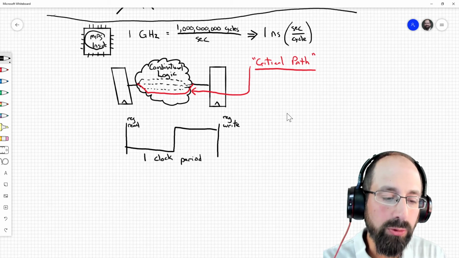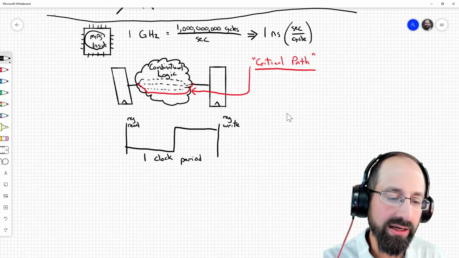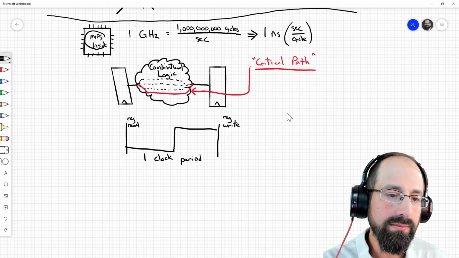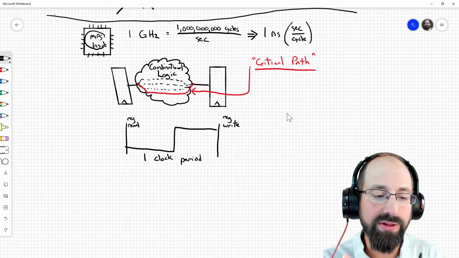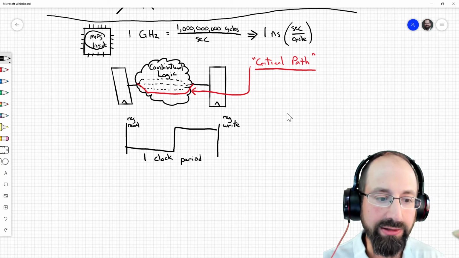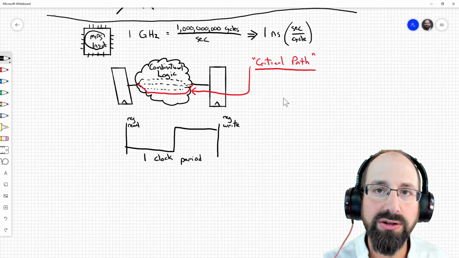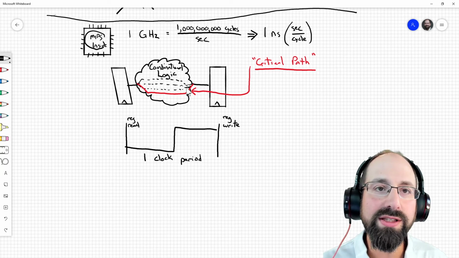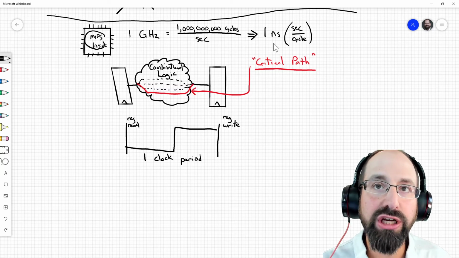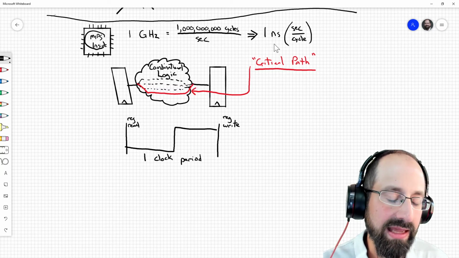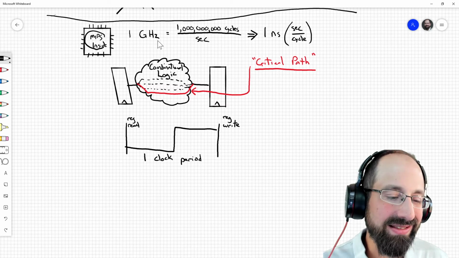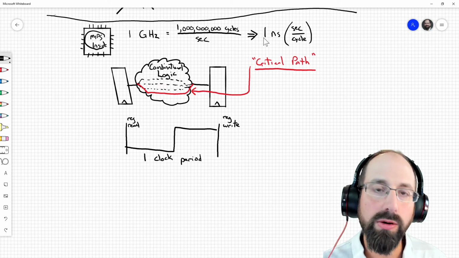Oftentimes for the problems you'll be working on, you'll just be told, assume a 1 gigahertz clock and solve the problems accordingly. But we can measure it. For the designs that we're doing this semester, we will measure it, and we will be told for your single cycle processor, which you are implementing to start the semester out, here are the hundreds of thousands or maybe millions of paths. Here's the one that just happens to be the longest one, and here's the length of that path, generally measured in time, in nanoseconds in this case. If we want our MIPS processor to execute at 1 gigahertz, we have to design it such that the critical path is no more than 1 nanosecond.